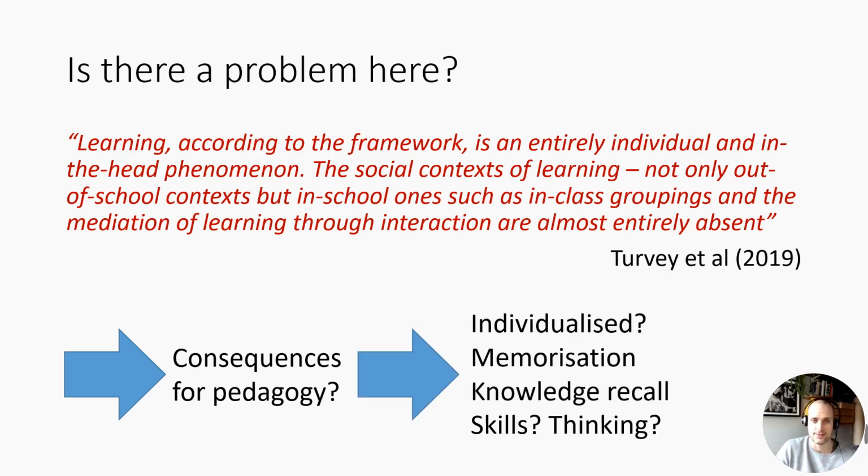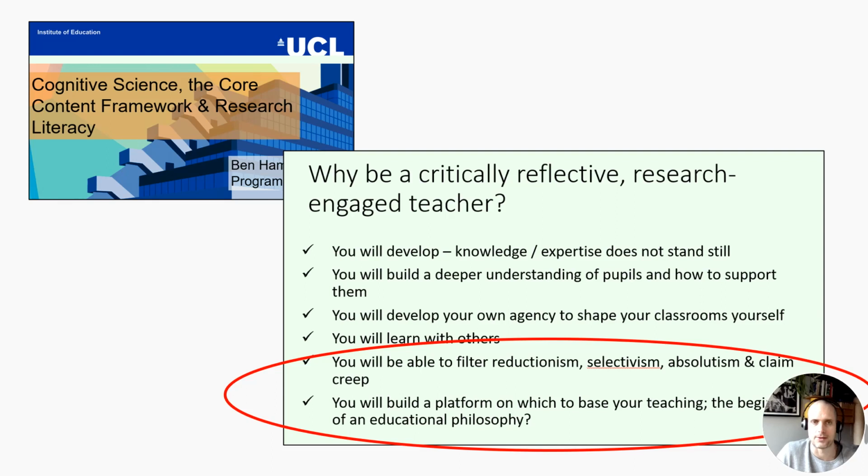If you're just taking as your starting point and your end point the core content framework, does it become something that's individualized? It's much more about memorization. It's about knowledge recall. What about thinking skills? What about other more broad social skills that surely the purpose of schooling is to foster in young people? So anyway, there we go.